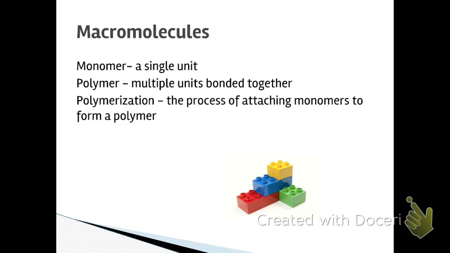A macromolecule is actually what we call a polymer. A polymer has multiple units bonded together. And instead of units, I actually should have put monomers, because a single monomer is like a single unit, kind of like a Lego. If you want to imagine, a macromolecule is kind of like a building, but whatever you make from Legos is made up of an individual Lego. The individual Lego is like a monomer, and then a polymer is like the whole Lego construction.